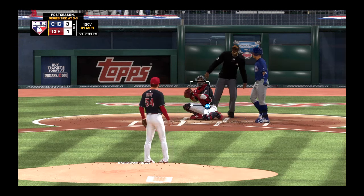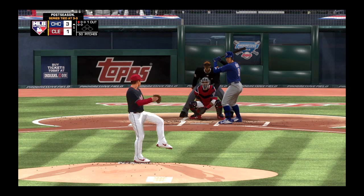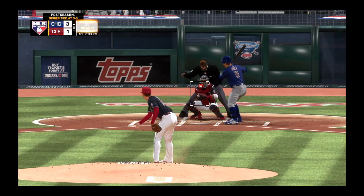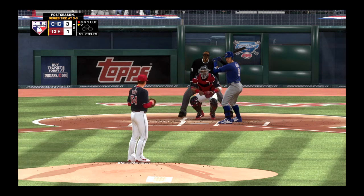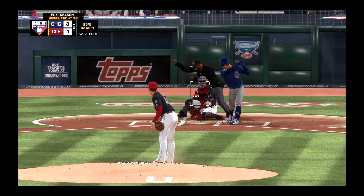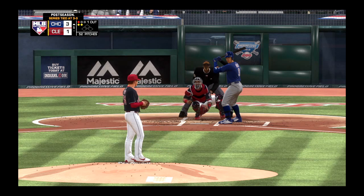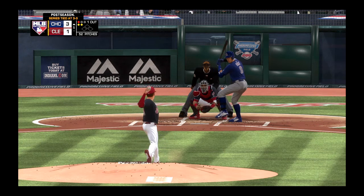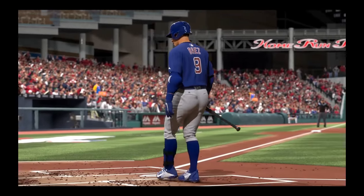Javier Baez comes on with 1 away as he looks at a ball. It's 1-0. And it's a called strike to even the count at 1. Here it comes on 1-1. Way in front of that fastball. Looking for the strikeout. Here's the 1-2. And this is swung on and missed, so it's 2 up, 2 down to start the 5th.